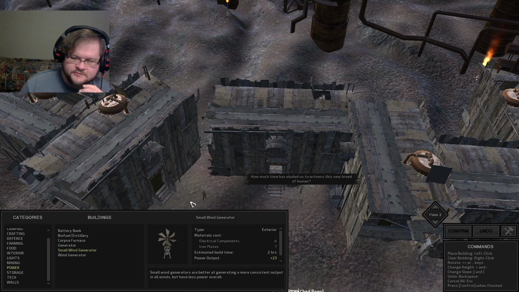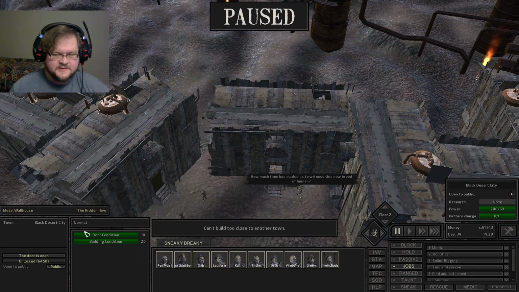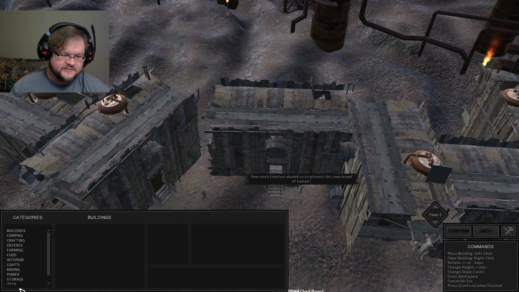We put a small wind generator. How much power does this place have? How much power do you generate? Oh, you have tons of power. 280. So you're pretty much just fine in terms of power. I don't need to do anything.